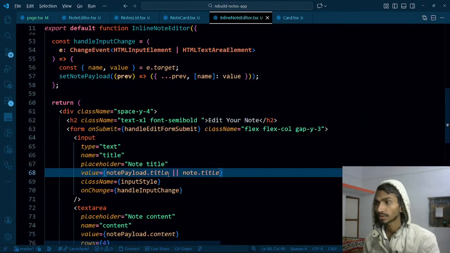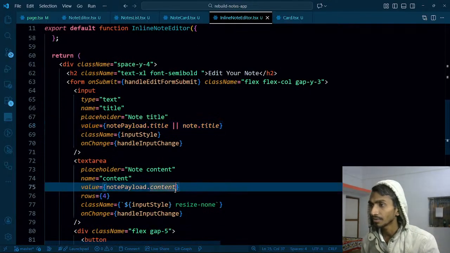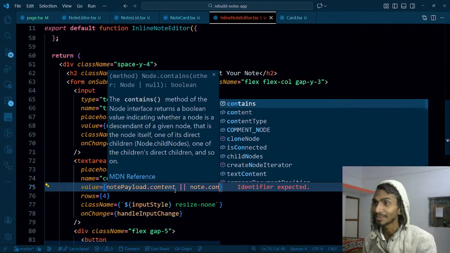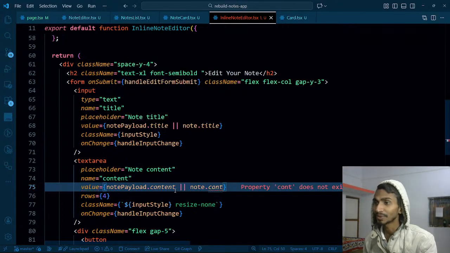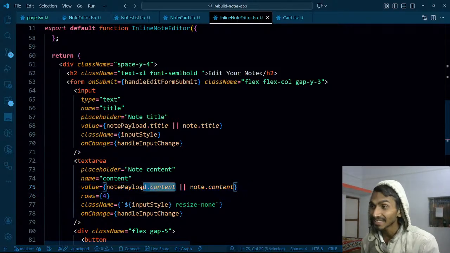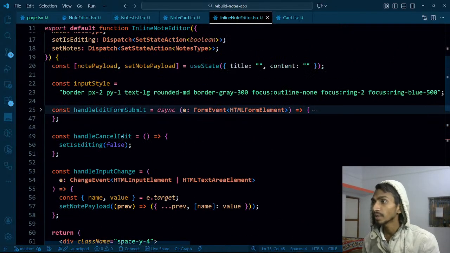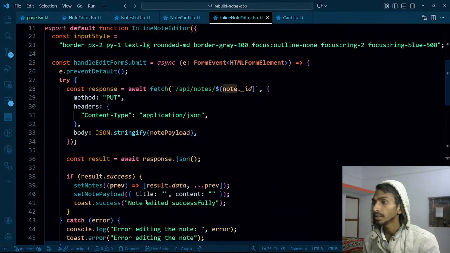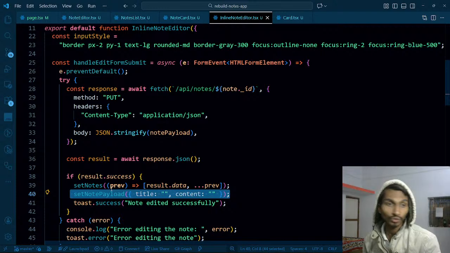I hope it's gonna work. Otherwise, if it doesn't work, I'll figure out the other way as well. There are 1,000 ways. Not 1,000, but enough ones to just tackle this particular thing. Okay, first of all, I will show the content from my note payload if that has the content. Otherwise, I will be showing the content from here. And by the way, as soon as I submit the form, at that time I'm already making it null, so I should not be.